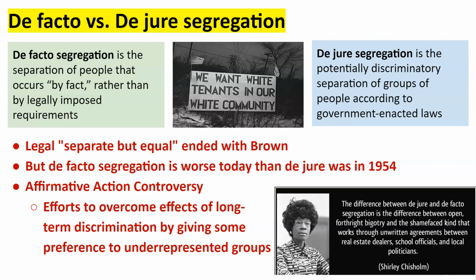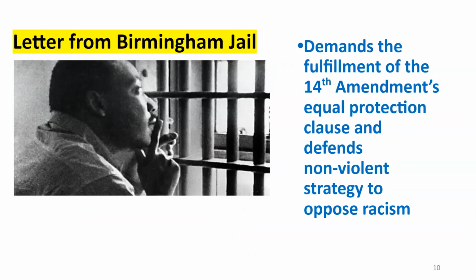So let's go back to this idea of the civil rights movement and look at Dr. Martin Luther King's letter from a Birmingham jail. Now, this is an important piece, and I'm not going to go into it here. There is a great explainer on the next slide that really addresses this. But this is kind of the call to a movement in terms of what would be the civil rights movement, and he really lays out the facts that the country is not equal, that equal protection is there and is important for us to look at in the 14th Amendment and to get government to enforce. But we've got to do more than we're doing. We need more help in terms of making this happen.